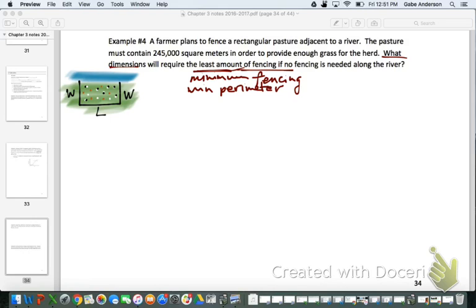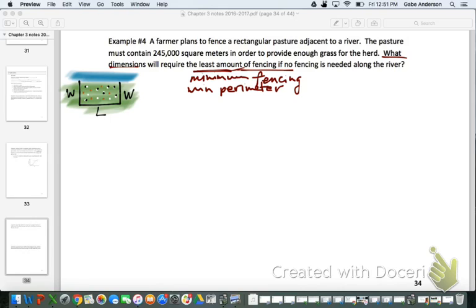Could it have just as easily been X and Y? A and B, C and D? I like L and W because it has to do with a rectangle. I think that makes a lot of sense. But you just need to label the sides of the fence, realizing that the parallel sides are equal and then the other side is not necessarily, right? Because it's a rectangle. Okay, so we need to write this equation for perimeter.